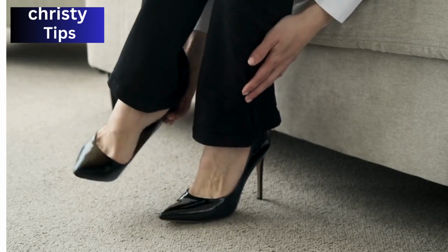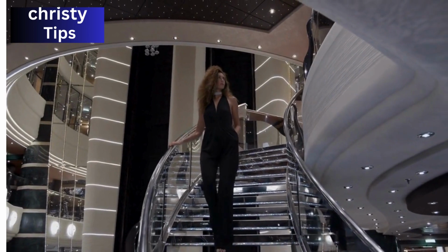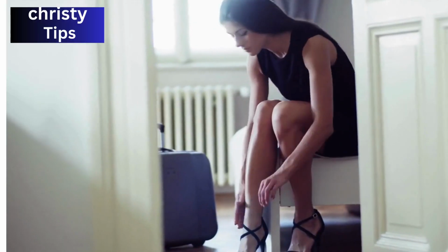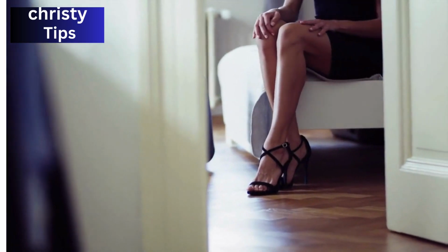Are you ready to elevate your high heel game without the pain? With just a few tweaks, you can transform those stunning heels into not only comfortable but also more stylish options for everyday wear. Slipping into your favorite heels without the dread of aching feet is possible with these hacks.